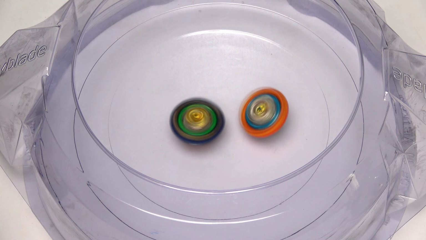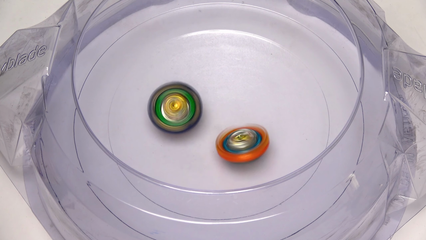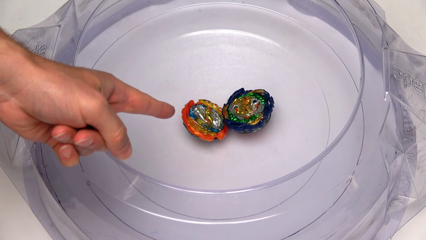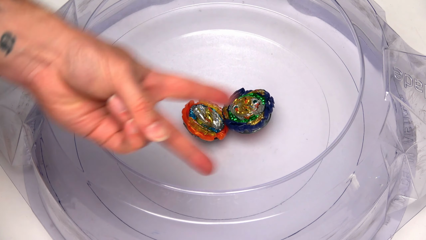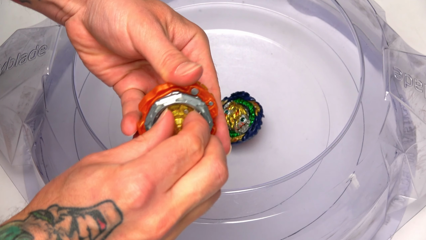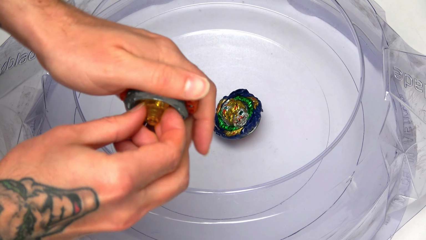It looks like Ragnarok is out spinning Fafnir. He might be able to spin still though to get the win. That's what he does. And it's a draw. Did you see, guys? This is why we done both stadiums. That was a draw, and that was the Survive driver from the first evolution right there.